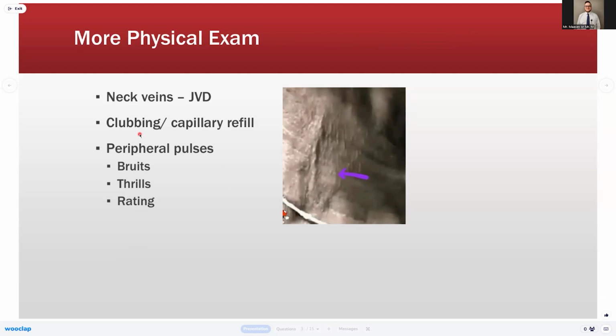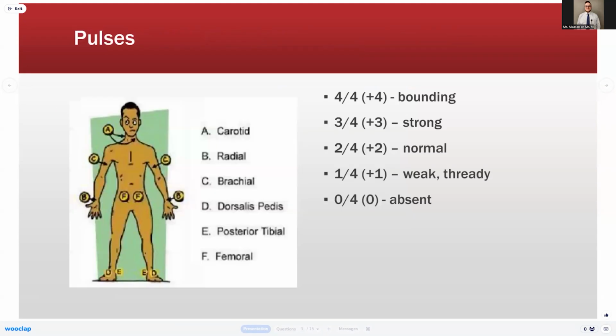And the rating is like, how strong is it? Is it minimal, hard to find, 1+, 2+? Is it normal, 3+? That sort of stuff. And then pulses, again, most scales people use are usually 1 through 4. Some are 1 through 3, but usually they're 1 through 4. So 1 is weak, or what people call thready, very hard to find, very weak to feel on palpation. It depends on the scale. 2+, 3+ could be normal, strong. 4+ would be bounding, almost like the vein is pulsating out of the skin.